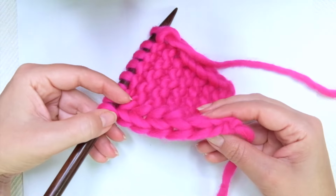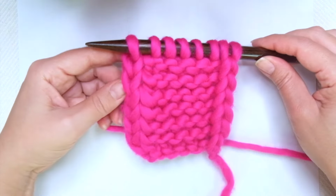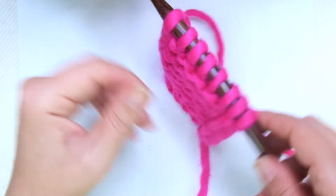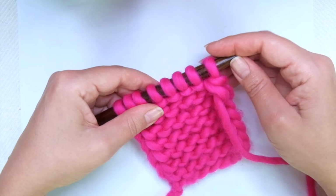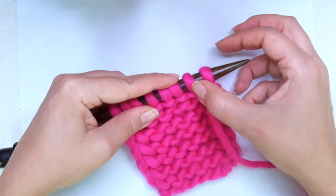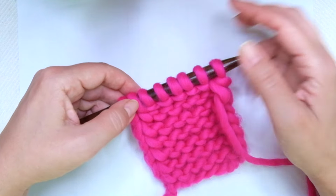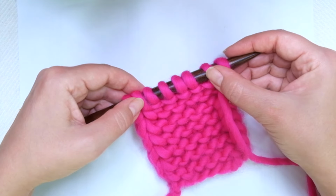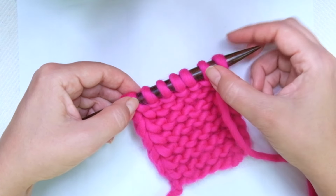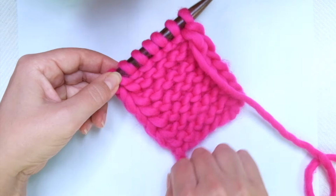So, you need to work several rows to see the effect. And before I forget, if you are working a different stitch that is not garter stitch, you need to take into account that after the first stitch, the second needs to be a knit stitch. So if your pattern is different, you should add two stitches at the beginning and two stitches at the end, because those two and those two will be involved for the edges. Okay?